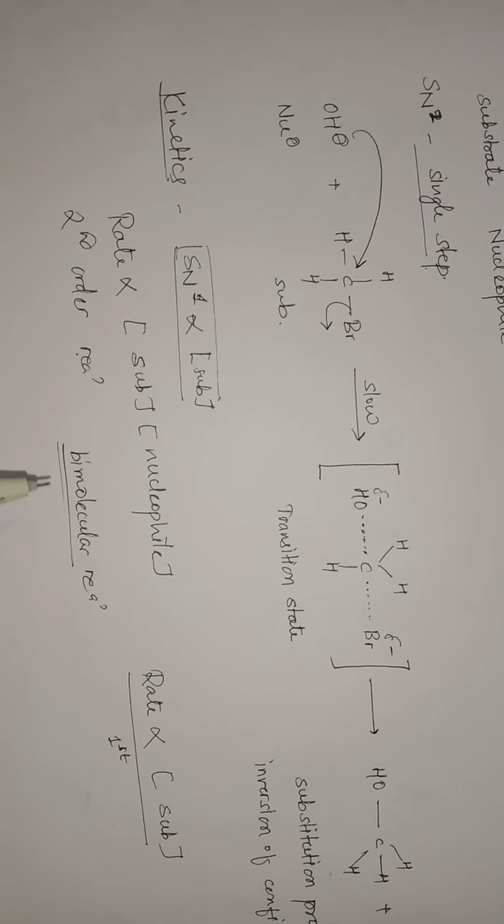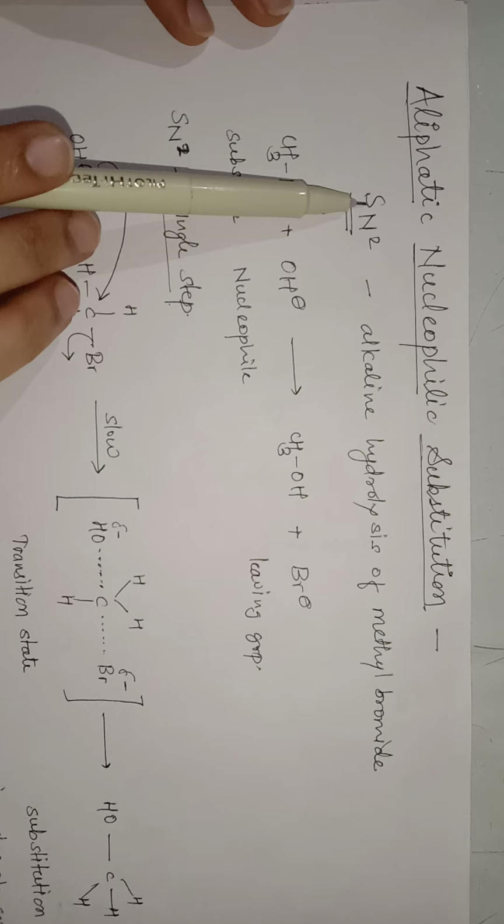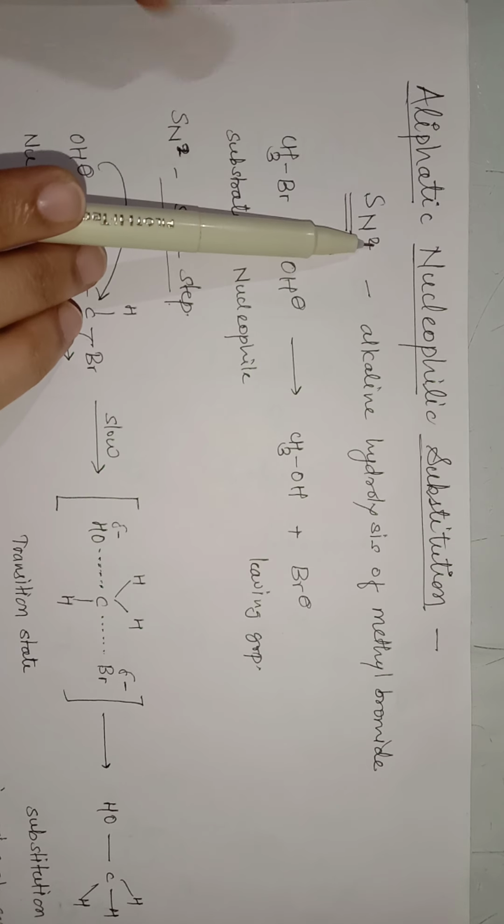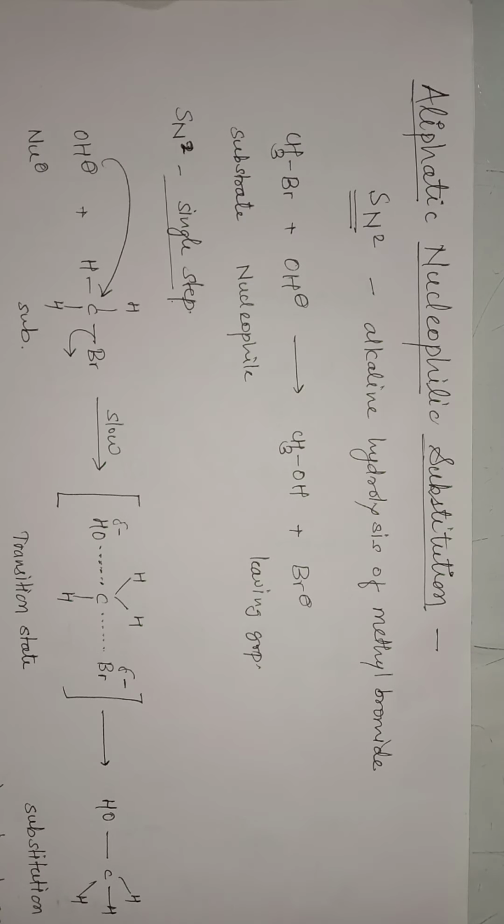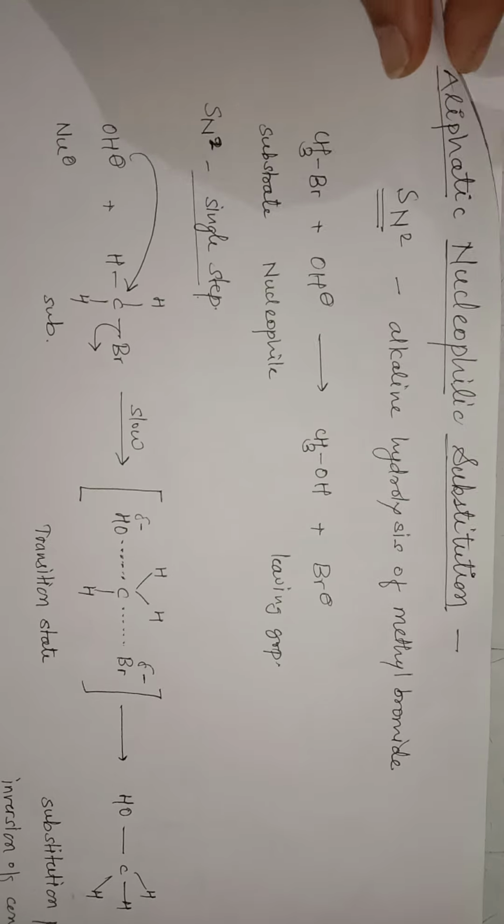Okay. So in SN2 reaction, the rate is directly proportional to concentration of substrate as well as concentration of nucleophile. That's why we say it is a nucleophilic substitution bimolecular reaction. Then in case of stereochemistry, in the last lecture we studied that in case of SN1 reaction, stereochemistry will be changed, meaning it may give you racemization, inversion of configuration as well as retention of configuration. Racemic mixture formation was possible.